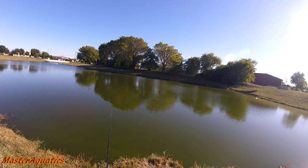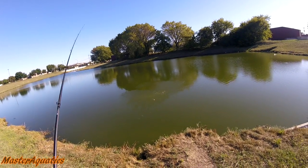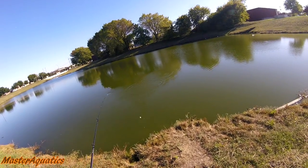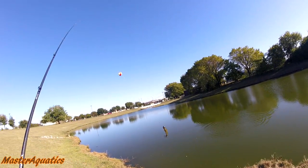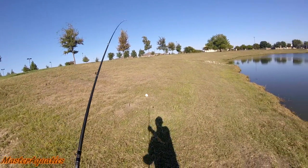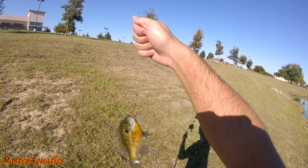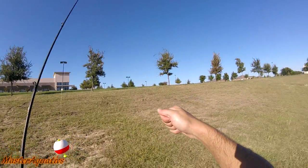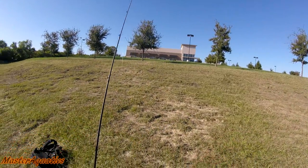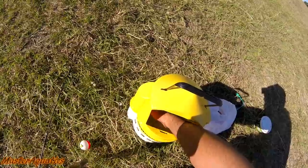And I'm getting another bite. And oh, I still got him. Whoa, this guy's a beast. Wow. But yeah, I'm not sure if I really want to keep this one. I think the other one's bigger. Let me take him out and compare. Where are you gonna go, bro?